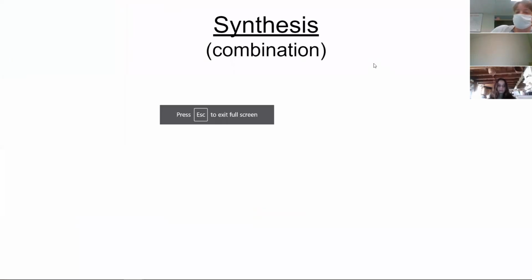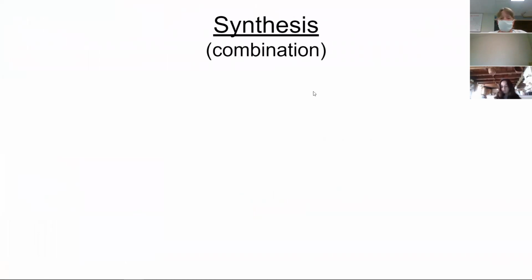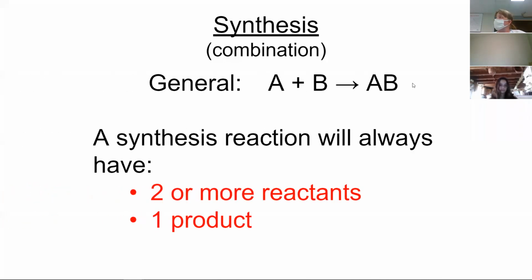Talking about on Friday. There were 5 different reaction types, and the first one was called synthesis. Remember, the key here is being able to identify the reaction based on a certain pattern. So we're going to point those patterns out again. Synthesis is when you have a single product. The way to quickly identify a synthesis reaction is to look for one thing on the right side of the arrow, meaning no plus signs. So you will have some type of compound here, and only one compound.